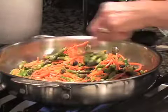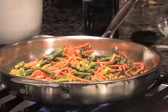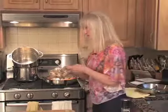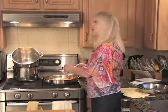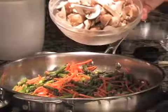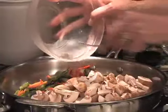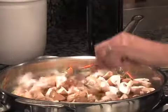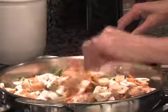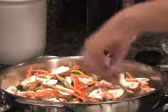Here we go. Oh, I just love these spring-looking colors, orange and green. I mean, it's so nice. Now we can add the mushrooms. I wanted to do that first because the mushrooms tend to throw a little bit of water, and if you put the mushrooms first, then those don't have a chance to get crunchy. Okay? So there's always a reason for something, right? And I'm not putting any salt yet until the end because the salt kind of wilts things.